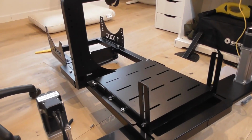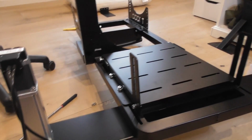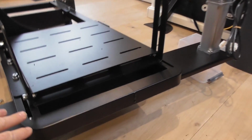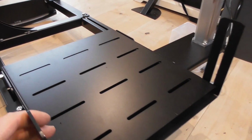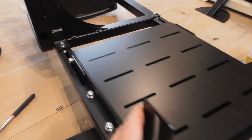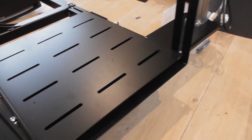So this is how far I've progressed for the moment. So I got my actuators mounted left and right. Got this middle thing, pedals, where I can put the pedals, so that goes back and forth, and then you have to adjust it according to the length of your feet, of course.